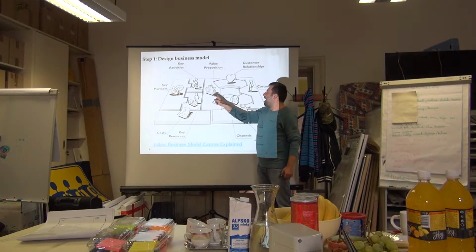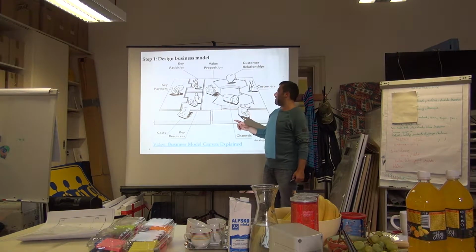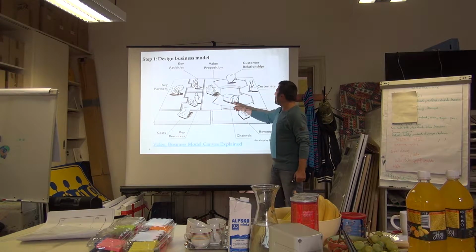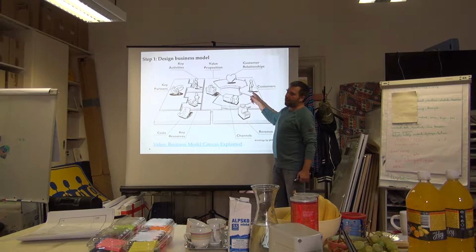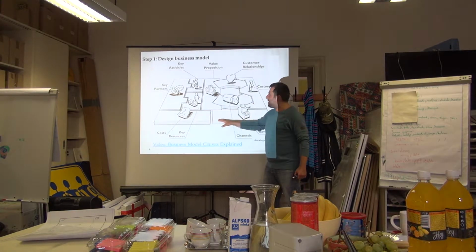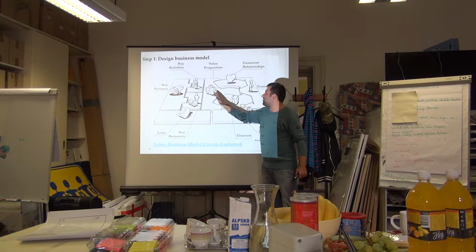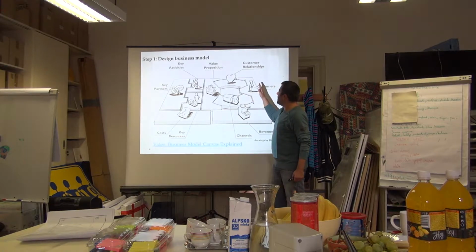Look, of course, it is a one pager and everything on this one pager is important, but 2 blocks are extremely important, and these are the value proposition and customer segment. When you are trying to fill out your canvas, you always start with these, the value proposition and the customer segment. I will tell you what it's all about.